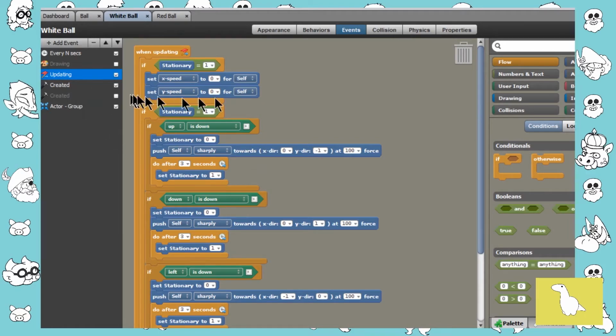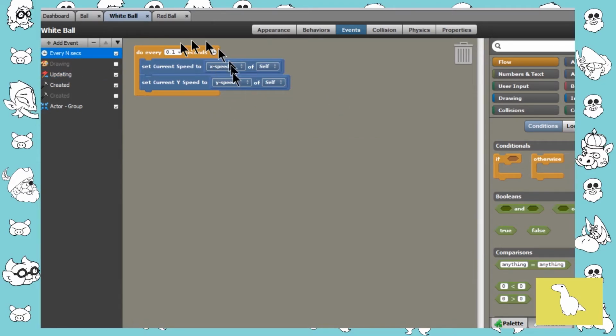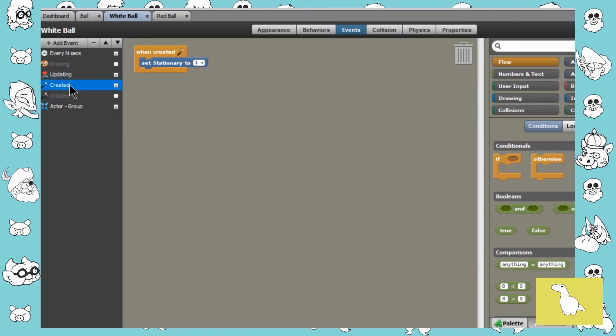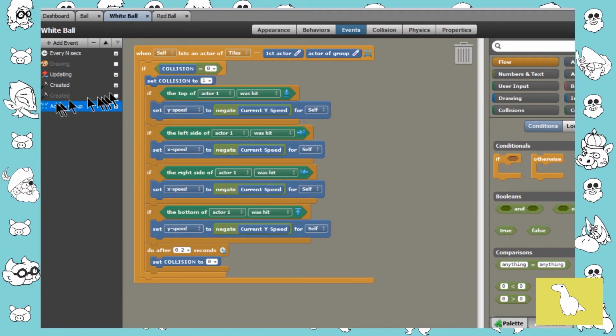Okay, so that is your challenge. Recreate this, remembering that it's using current x speed, current y speed as attributes for all the different types of balls. If it's stationary, you need to make sure it's actually stationary by setting its x speed and y speed to 0. And if it's stationary, you should then have this code here, so up, down, left, right. You can go a bit further if you want. You could code in diagonal if you really wanted to, but you should be able to set up this scene relatively simply. Of course, the biggest part to make sure it's realistic is the collision, to make sure if it hits a tile that it bounces off correctly, which is by negating its speed.